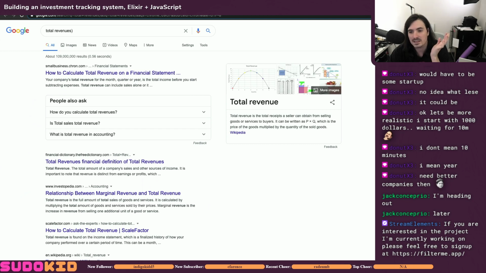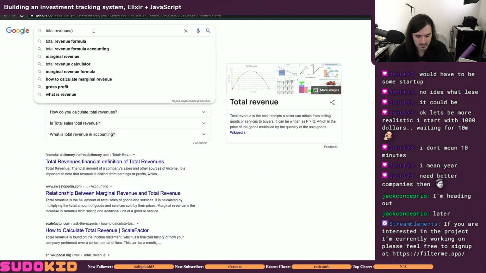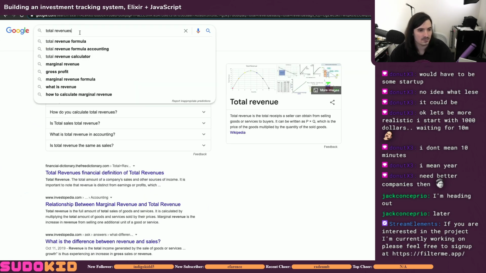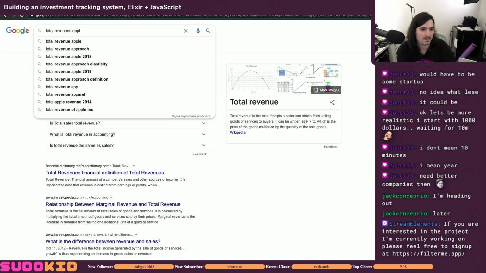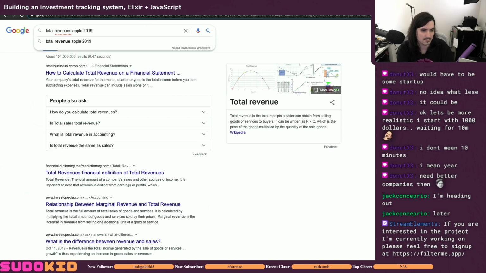I'm slowly going insane. Just bear with me here while I go crazy. Total revenues. Apple 2019.